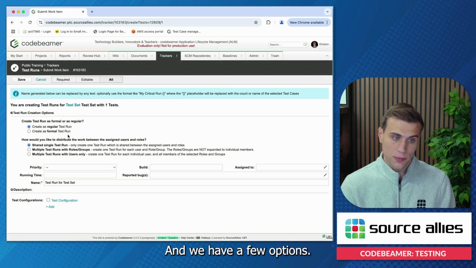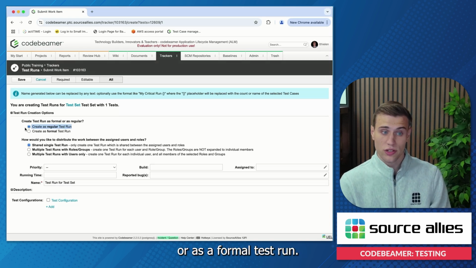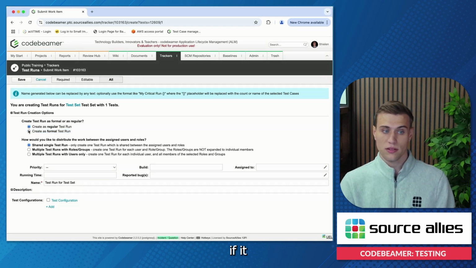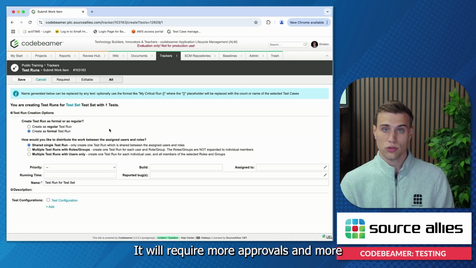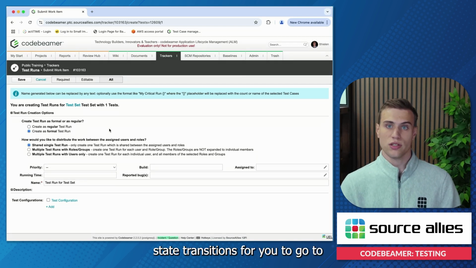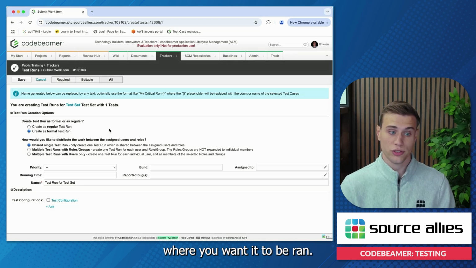And we have a few options. First up, we could say create as a regular test run or as a formal test run. All this is saying is if it is a formal test run, there will be extra structure to it. It will require more approvals and more state transitions to make sure that the test is in a state where you want it to be run.